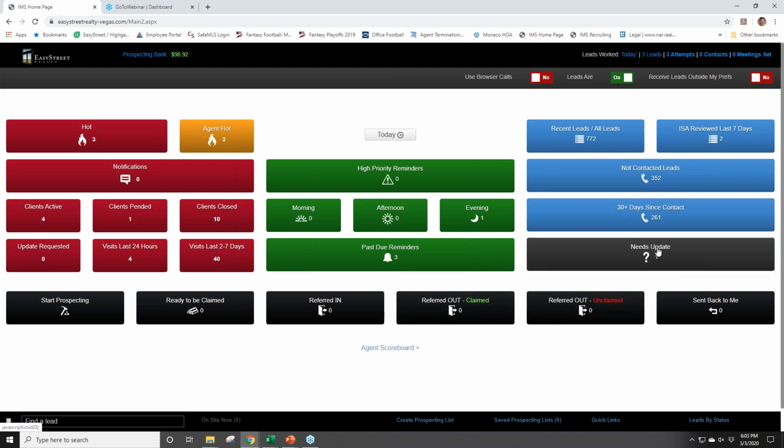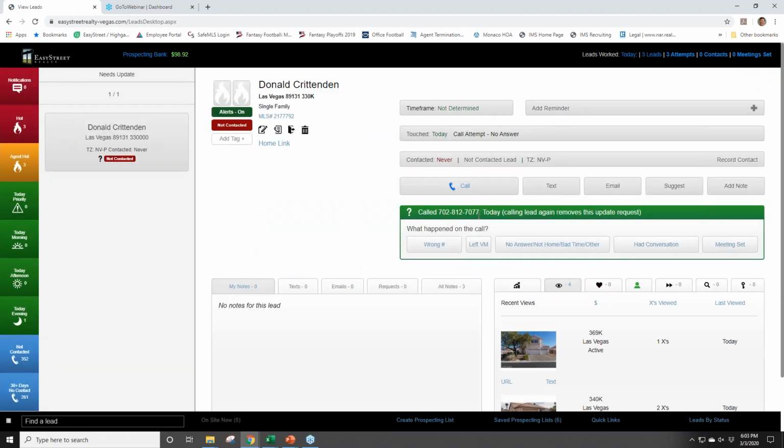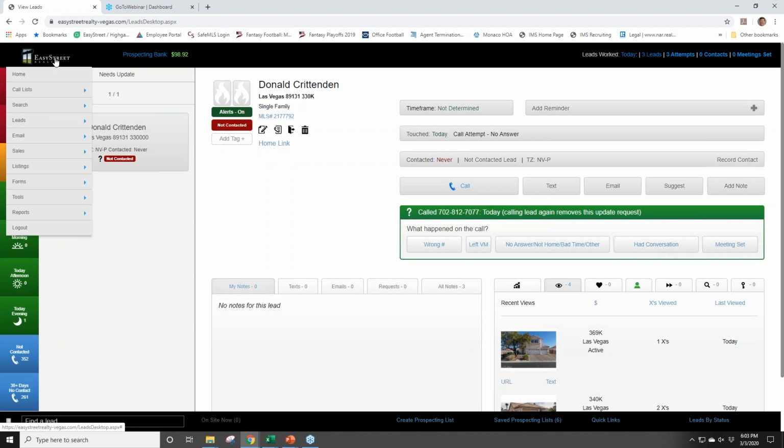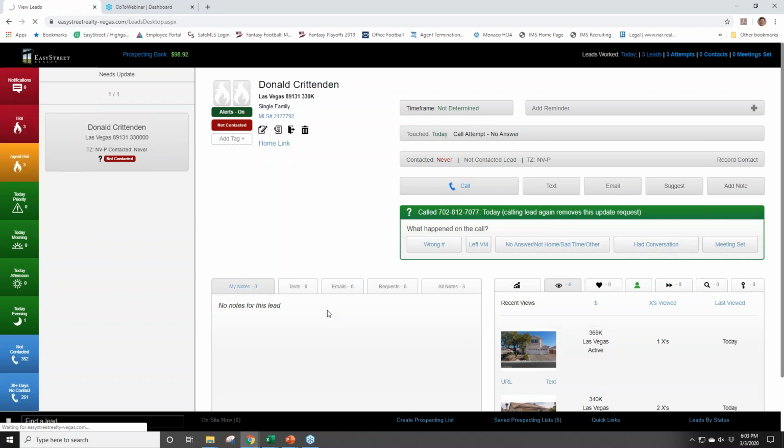There's also a needs update button over here, and this basically has to do with the calls that you make. After the calls, the system is asking you to update what happened on the call. So if you forget to do that, this will remind you. You click on it, it takes you to the lead, and notice how it says, call today, what happened on this call? And hopefully you remember what happened because you forgot to do it right after you made the call, but hopefully you can go in here and now update this particular lead.